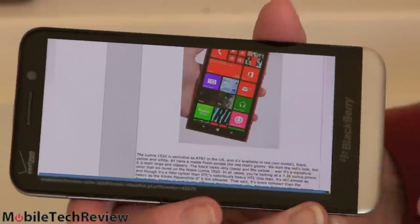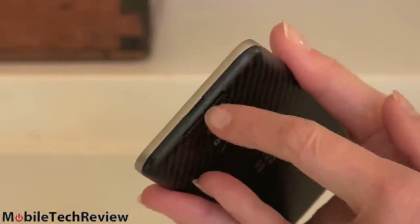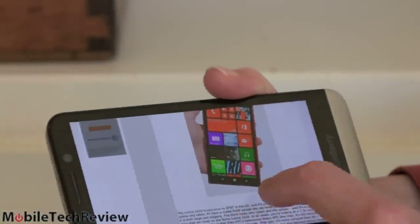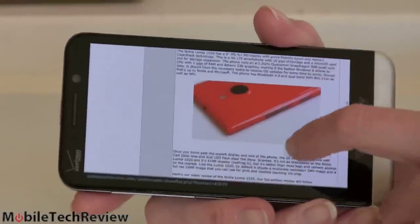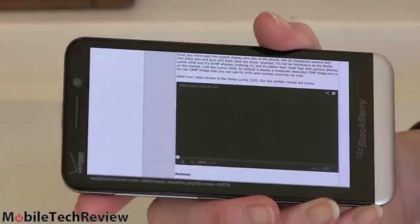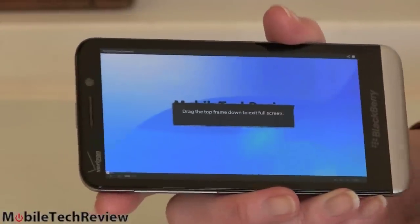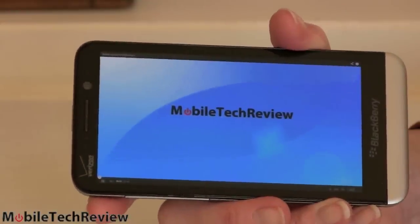We'll play a video so you can hear the stereo speakers, which fire from the bottom right here — there are two little slits. Obviously you're not going to get a lot of stereo separation, but the good thing about being on the corner is that even if the phone is against a desk, you're not blocking your speakers. Color saturation on the display is pretty good — pretty zingy. It's not as color accurate as the iPhone, but it's a nice enough looking display. Being Super AMOLED, you do get nice deep blacks. We can see the Adobe Flash Player controls here, which can be maddening to operate on a small device.